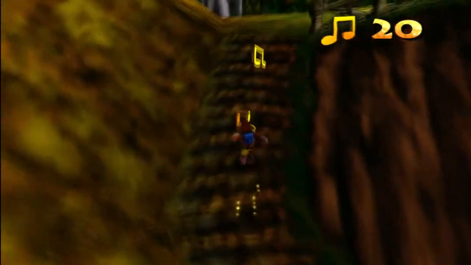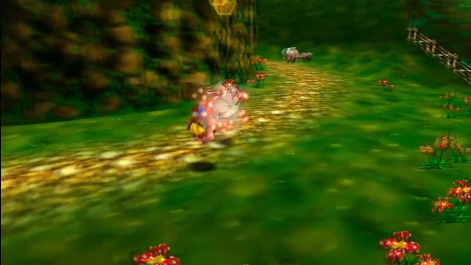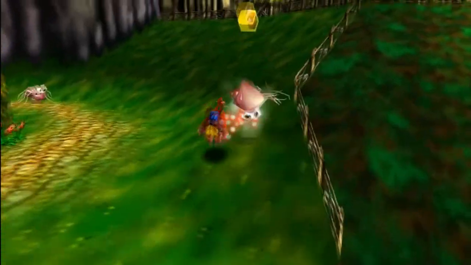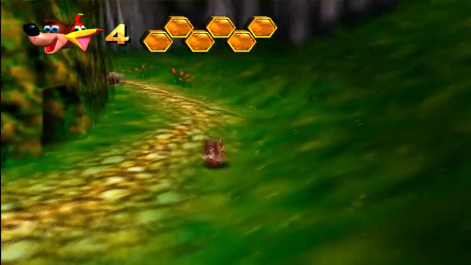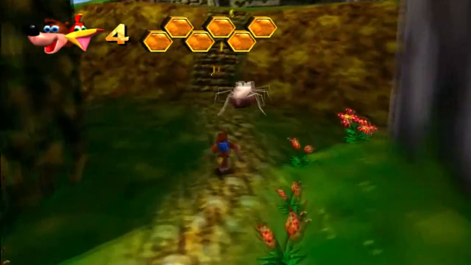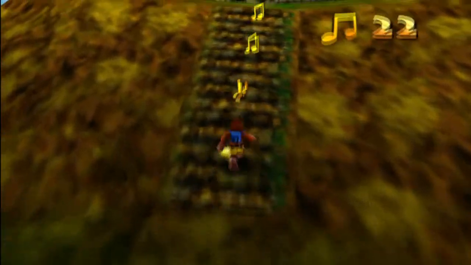I obviously know Mumbo's Mountain to a T. It's the first world, and it's always the one that resonates the most in most games, mostly because anytime you launch the game to play for a little bit, even if you don't finish it, you're always doing the first world first. I mean, come on, it's called the first world. First world problems. Ooh. Anyway, here's some termites we can kill.